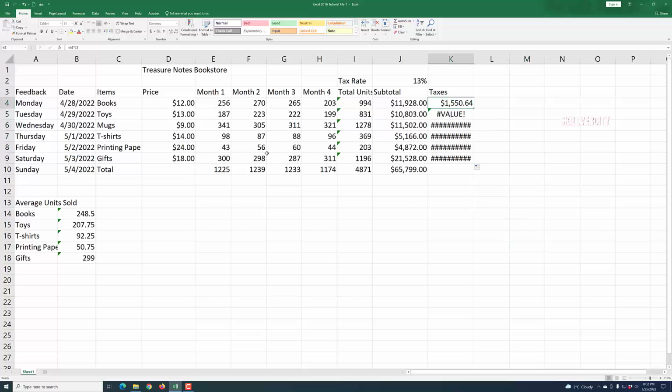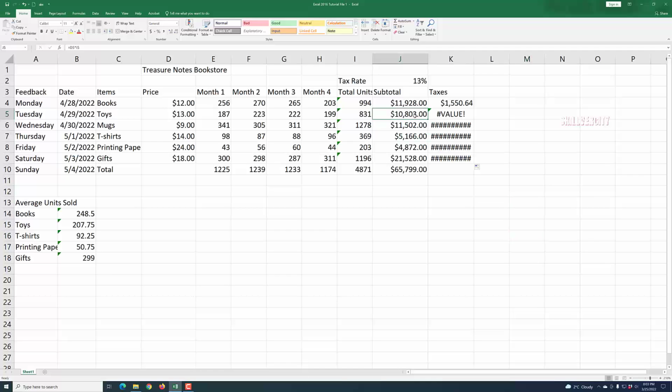All right, so let's see what the issue is. If we click here, for example, we see that the formula works well. The formula is equal sign J4 multiplied by J2. What about this? J5, which is this number here, multiplied by J3. Where's J3? J3 is here. No, that's not what we want. What about this? J6 multiplied by J4. Where is J4? J4 is this number here. That's not what we are looking for. We're looking for these numbers to consistently multiply with 13%.